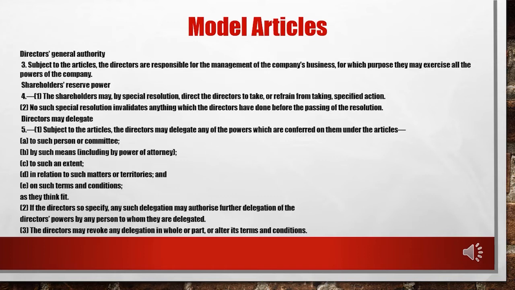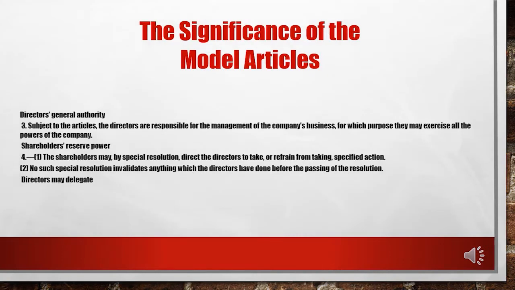At that point, the statutory provision was not secure enough in the division of responsibility between the board of directors and the general meeting. That's why you had this case. Now, we have this nailed down both in the Companies Act and in the model articles. If you look at the model articles for limited companies, for instance, you have Article 3 that lays down the directors' general authority, and it says that the directors are responsible for the management of the company's business, for which they exercise all the powers of the company.